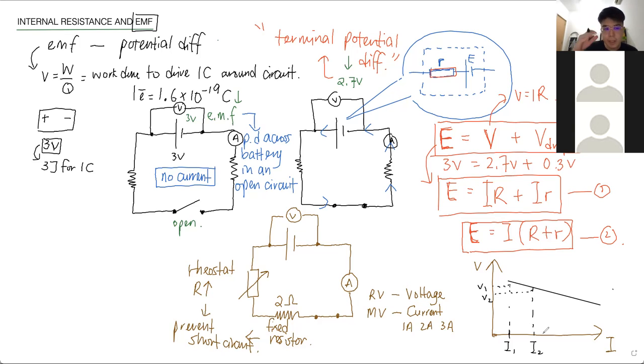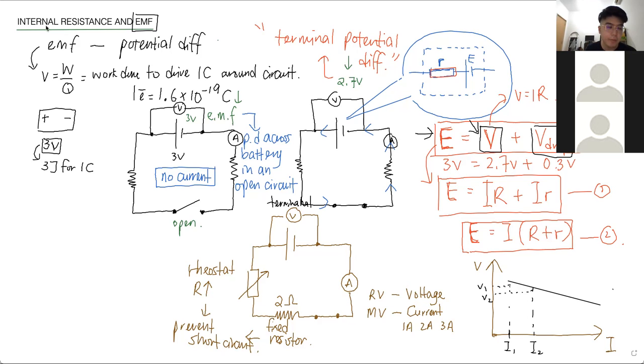Okay, then you go on, you keep on increasing the current, the voltage decreases. Why? Because when you increase current, the voltage drop will also increase. So looking from the formula here, when the voltage drop increases, then the terminal potential difference will decrease. From the graph, you're actually measuring this one. You're not measuring the voltage drop. You're measuring the terminal potential difference. This graph, the V in the y-axis, is the reading here, is the terminal potential difference. So when the voltage drop increases because of the internal resistance, and because of larger current flowing inside the battery, the voltage drop will be bigger, and then your terminal potential difference will decrease. That's why you get a sloping down graph like this.